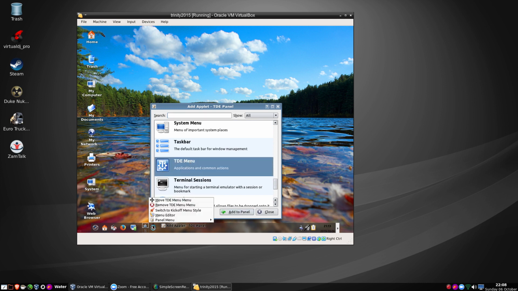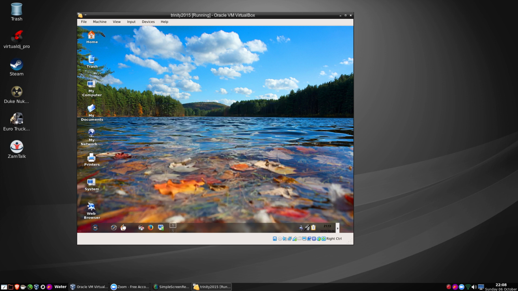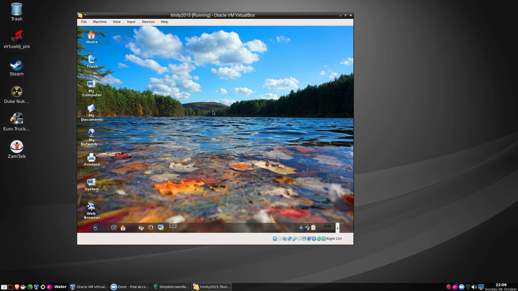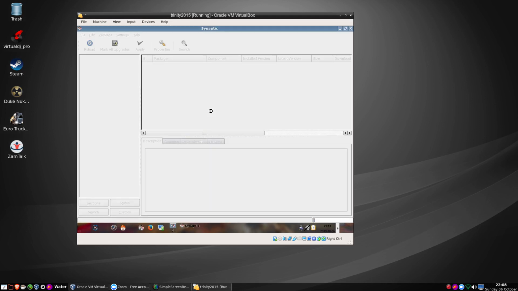We'll add that to panel. We'll move that over there. Oops. Close that. Now what I need is Synaptic. And I'll put in my root password. I did notice KR and R tracing down here, but that is fine.